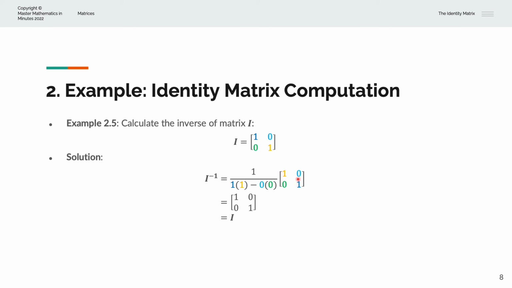And step 3 is where we put a minus sign in front of B and C. So 0 becomes 0, 0 becomes 0. So it's the same zeros despite taking the negative. And so the determinant simplifies to 1, and we'll copy that matrix down, and that is basically an identity matrix of order 2 by 2. So this proves one of the concepts that we saw earlier, that the inverse of the identity matrix is itself.